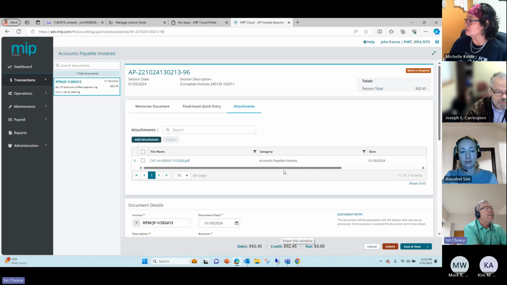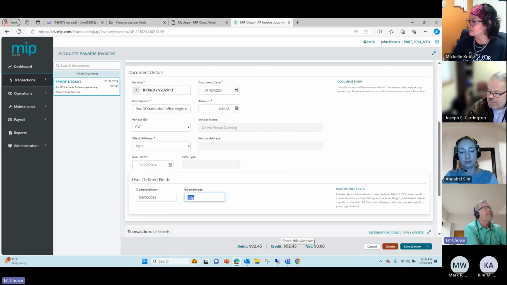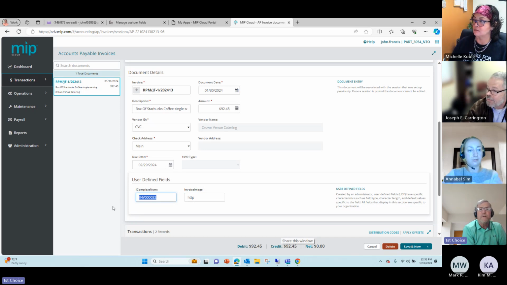on-premise or classic interface. But what we've done here is populated this image invoice, and this would be the hyperlink then back to that document within iCompleat. And you can see we also populate it with the invoice number that was assigned, or the document number that was assigned in Compleat. And this definitely fulfills for our clients that are on the MIP cloud the audit requirements and facilitates their audit prep and processing and the provision of the appropriate documents to the auditors. So I think you can be confident that even within the cloud environment, it's going to fulfill that need.